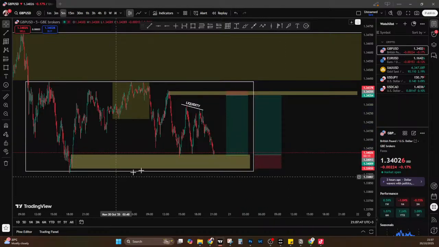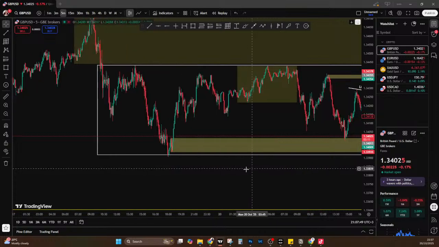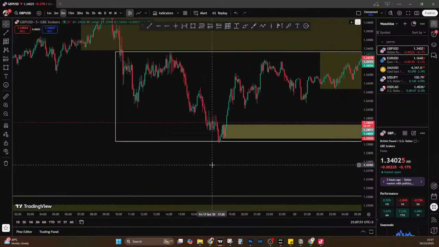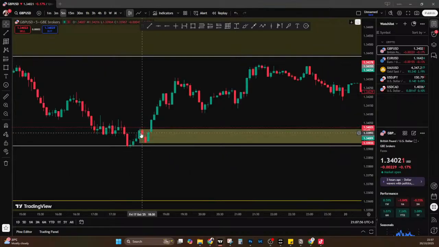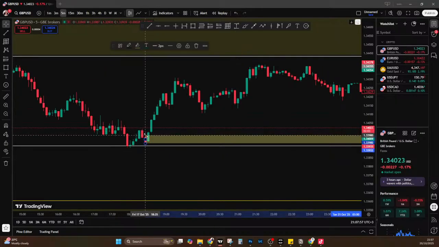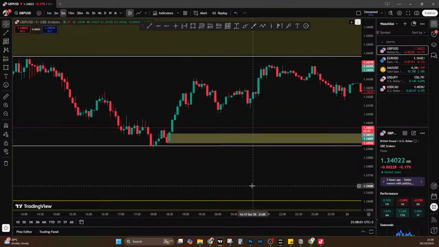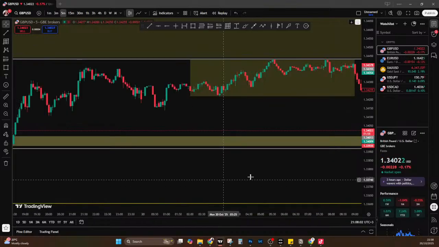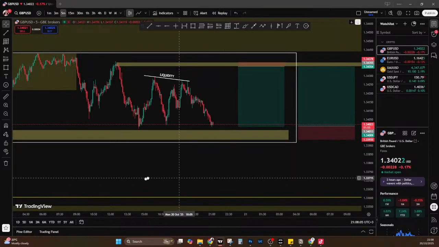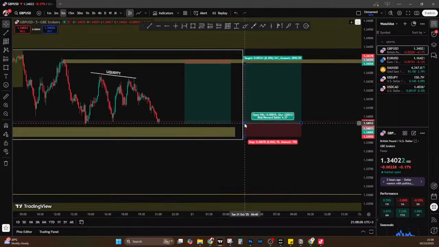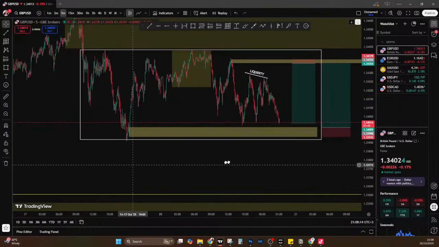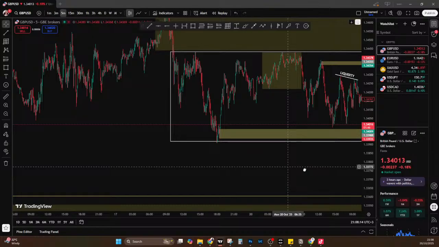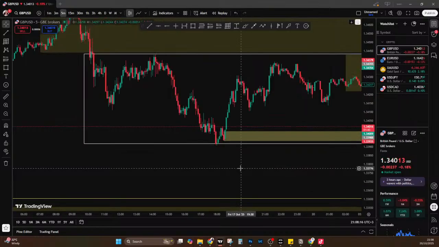But now we will refine this. A 7.8 pips trade is an expensive affair for me. Look at this. We have a breaker block here, but we also have another block here, because the breaker block might be taken out. So let's see what we have here. 5.3 is still expensive. That is still an expensive trade.